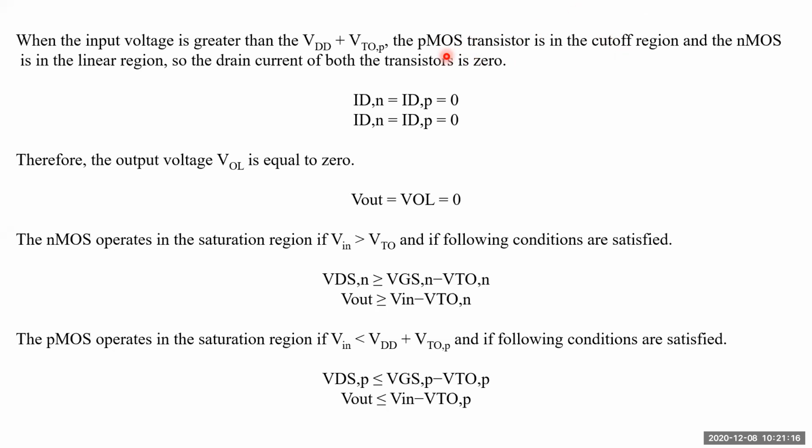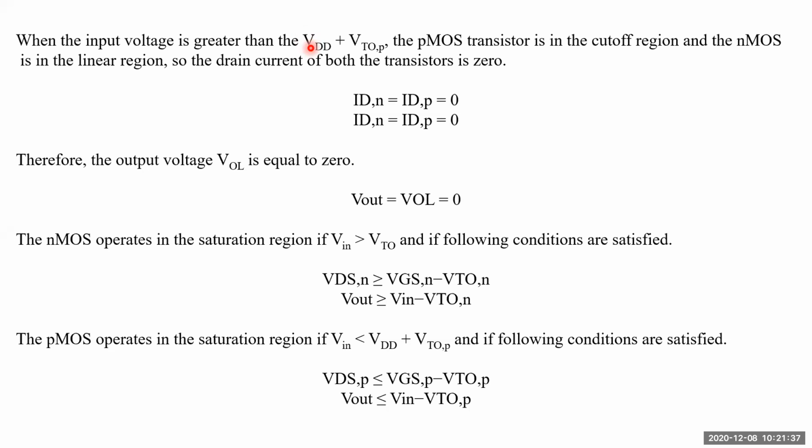We know that the PMOS will be working only at logic 0. But here you're supplying a voltage which is greater than logic 1. Logic 1 is only VDD as per our considerations. VDD will be logic 1 and logic 0 will be the ground terminal. But here we are supplying more than logic 1.